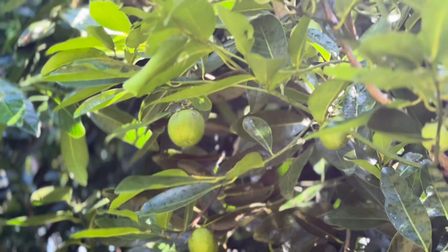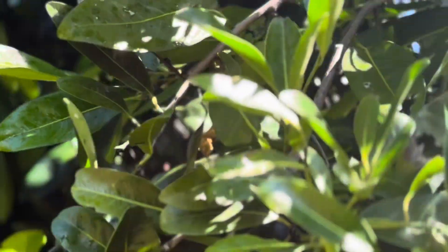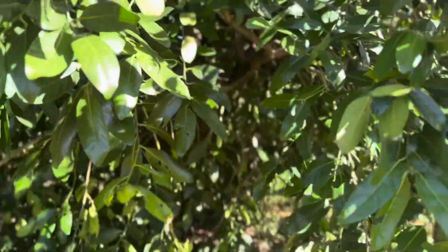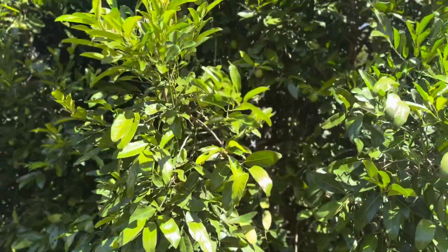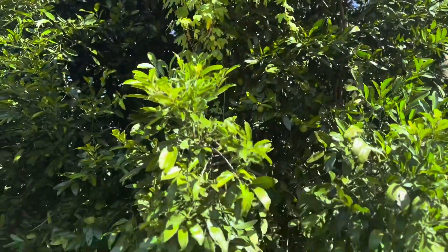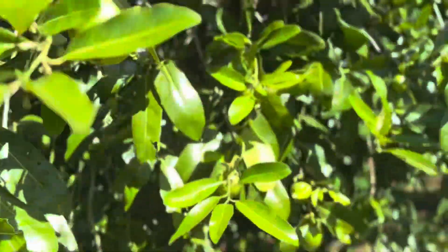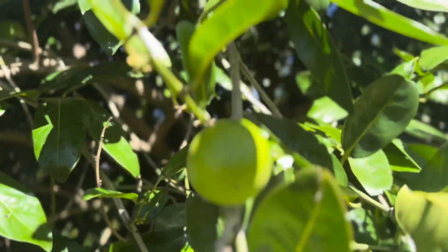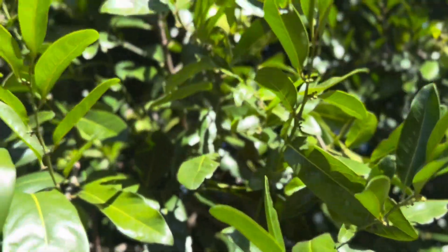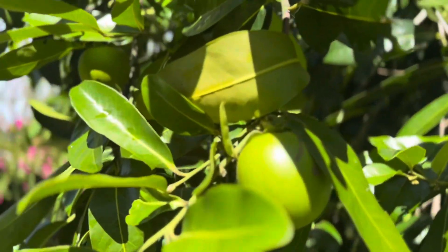There's some fruit there. It's hard to encompass how big this tree is just from the video — maybe I'll go back a bit. There's a passion fruit vine on it, but it is pretty tall and you can get some idea of the size. The fruit's not ripe yet — it's got another good few months on there, but it's got quite a lot of fruit set this year. That's a quite a good size one already.